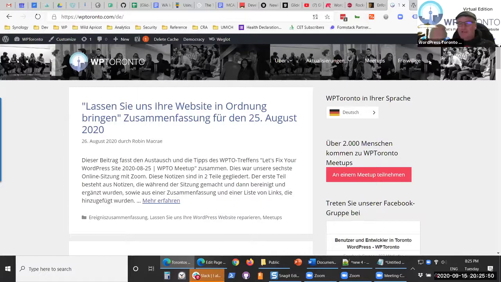What's happening here is that Weglot is building a database of all the strings on your website, all the pieces of text, and dynamically translating them in the cloud using Google's and Microsoft's translation systems, AI systems, and then serving it back to you dynamically. So you can add a new language just by clicking one option in a Weglot WordPress plugin, and automatically your site is translated into that language. If you want to change the translations, you can go into the dictionary, fix a specific translation, click save, and then it will automatically reflect that on your site.